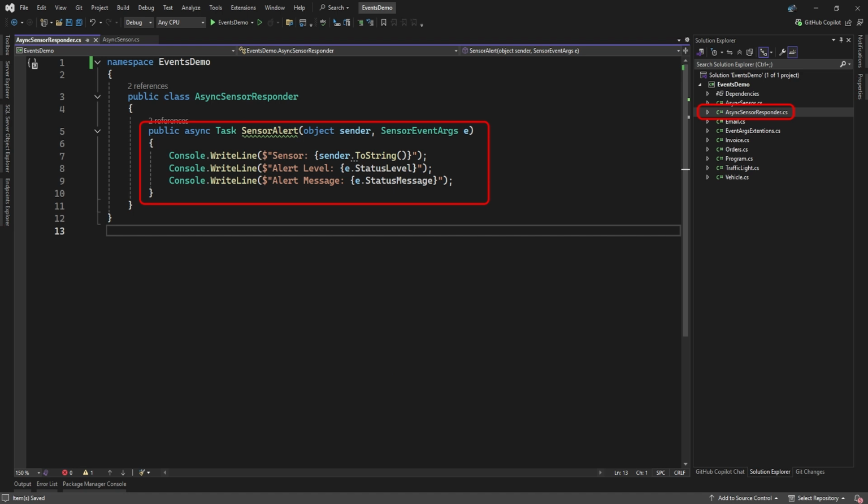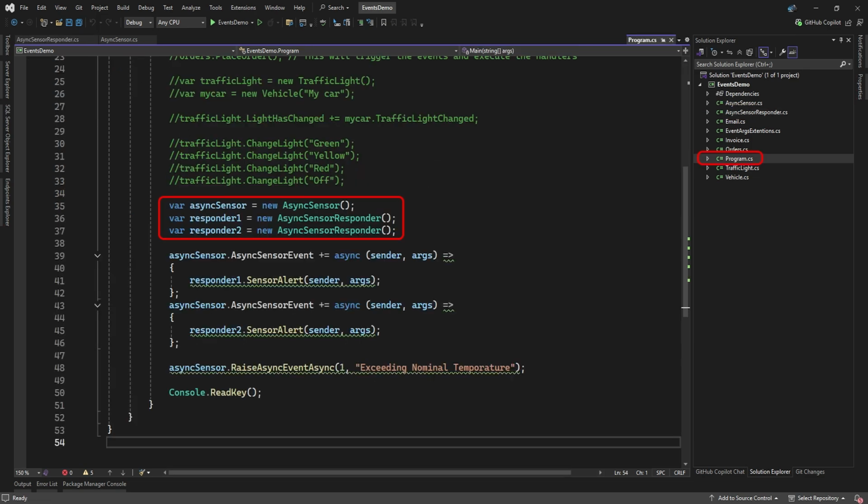Of course, in our subscriber objects, the methods we'll be adding to the sensor's delegate need to be asynchronous methods. Here we used our fancy sensor event arguments class to print out the sensor's name, alert level, and alert message. In the Program CS class, we create our sensor and two responder classes.